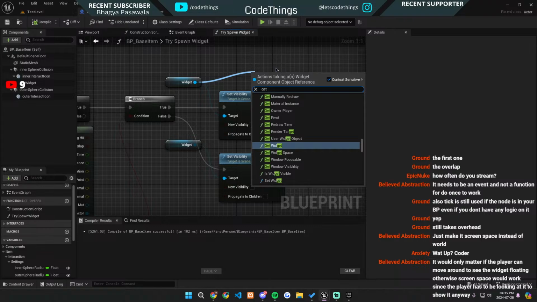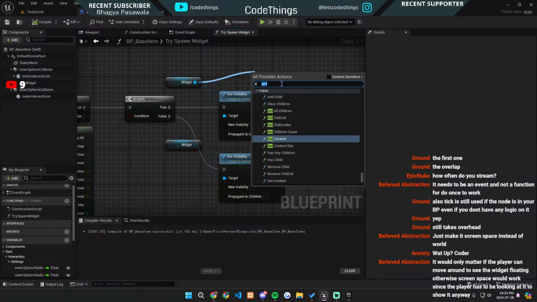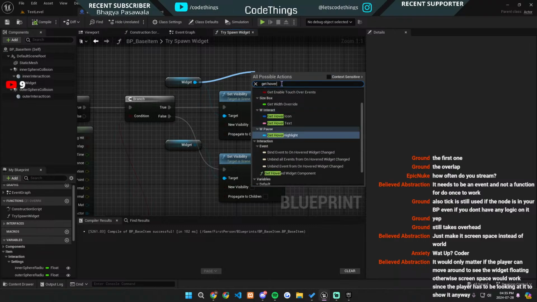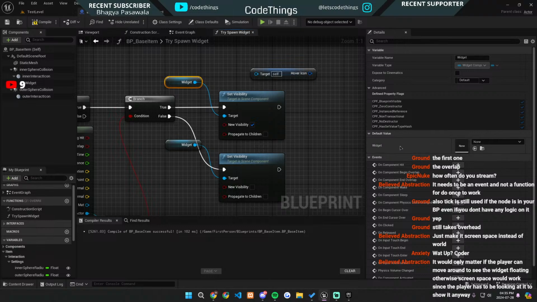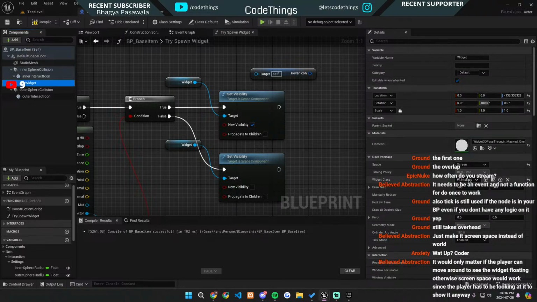Hover? What is it called? It's not a parent or it's not a child. It's because it's a widget component and not a widget interact object. Oh, how do I get information from it then? So if I go to this widget, how do I get information from it? This is the first time I've actually worked with widget components as compared to regular widgets.